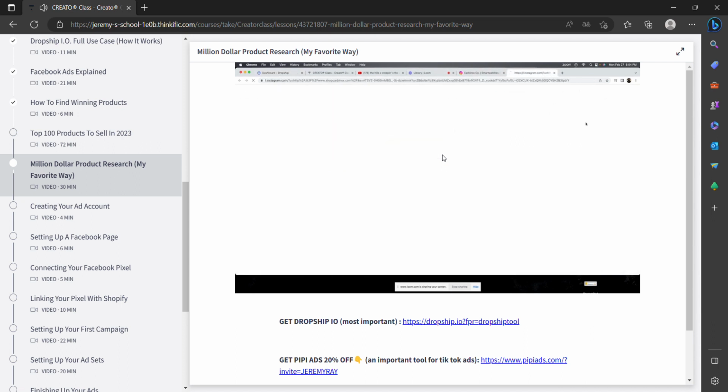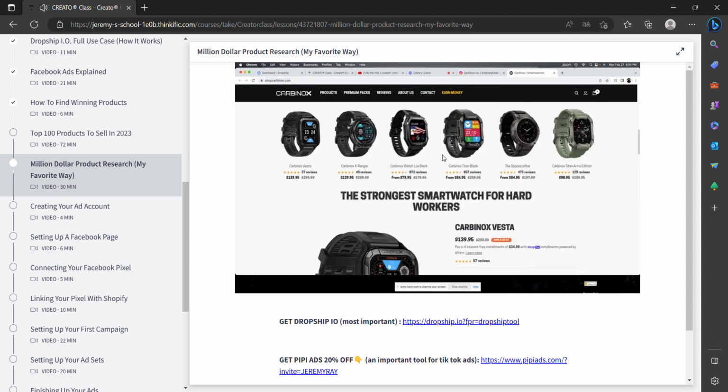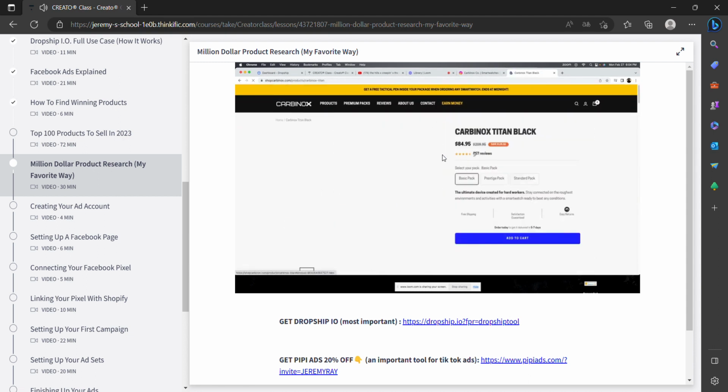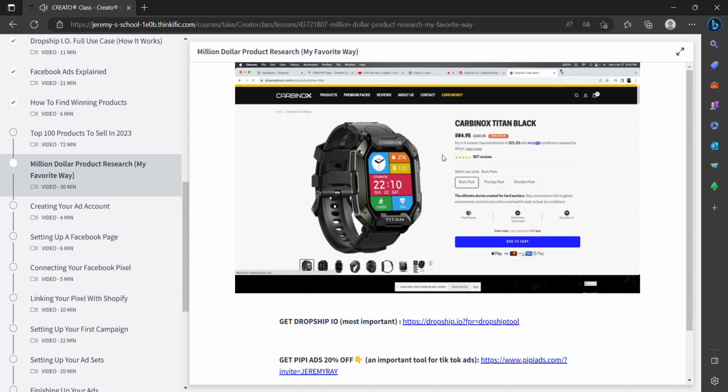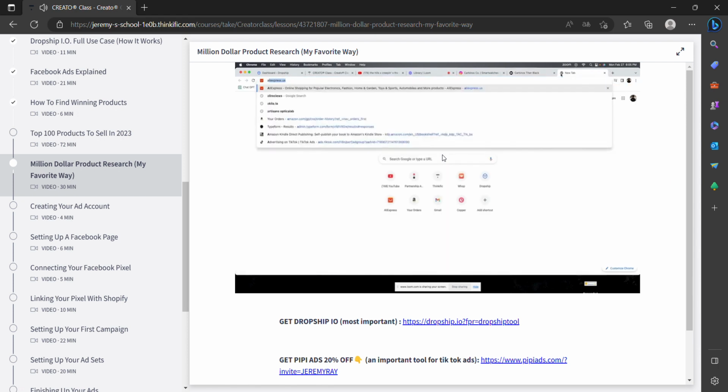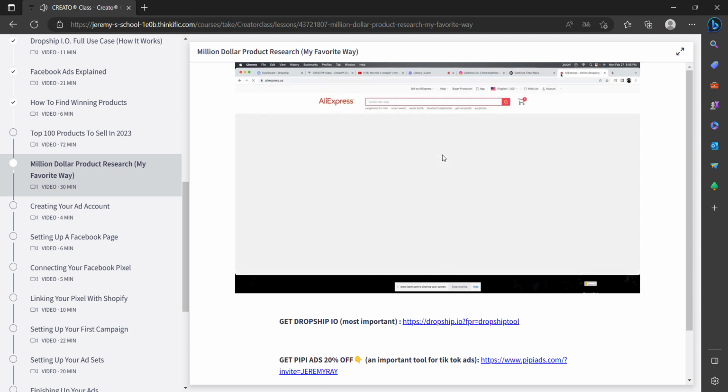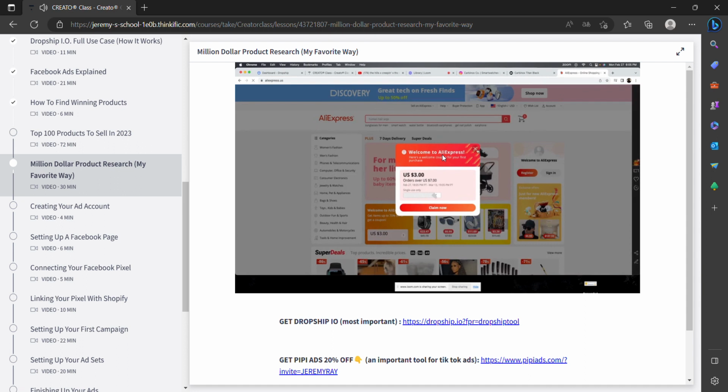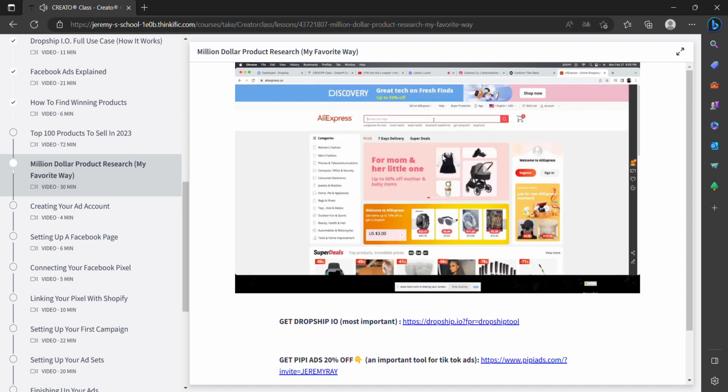But anyways, if we go to this website, you guys, what this brand is selling is just this little smartwatch. It's like this little smartwatch that is just waterproof and super durable, essentially. And the reason I know they're probably most likely drop shipping is because if I go like this and type in AliExpress, and then I look up waterproof smartwatch, check this out.